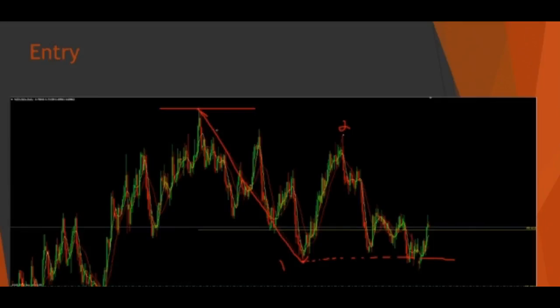So what I did was I drew from origin here, click and drag from origin to point 1, from 1 to 2, and then of course, as you can see, it spit out a couple numbers. The 61 was here, the 100 level was here. As you can see, I have a buy limit. You learned about buy limits. If you don't remember, go back to those videos. We talked about them. I have a buy limit sitting right at that 100 level. The goal of this is to get in the market right when the sequence completes at the 100 level.